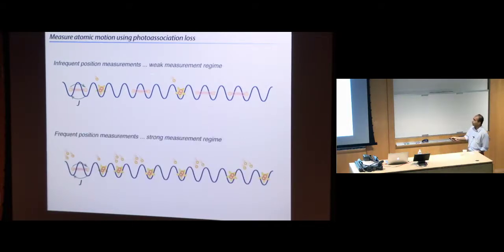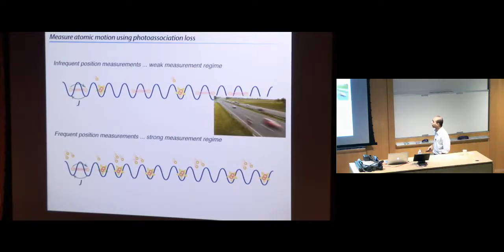And so for very infrequent measurements, there's hardly any light. So there are hardly going to be any excited state atoms. So you would assume that the number of atoms is going to be pretty stable. Even though atoms can occasionally pair up, they're both in the ground state because there's hardly any light around. But as I now make the measurements more and more frequent, you would think, well, when the atoms tunnel, they're going to pair up and they're going to be excited by the light. And so the atoms are going to be lost at a larger and larger rate.